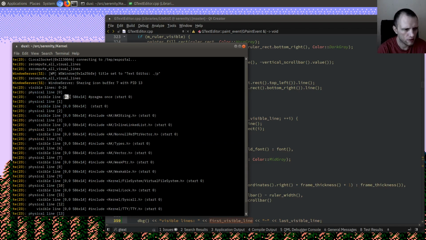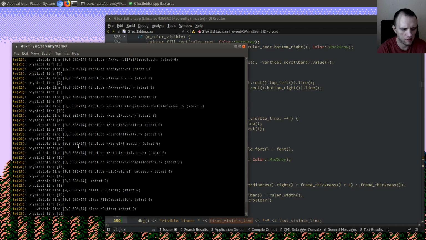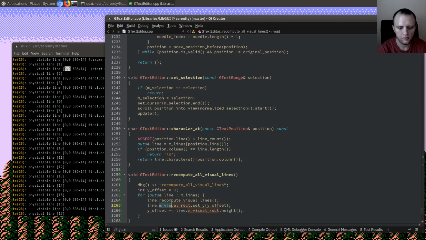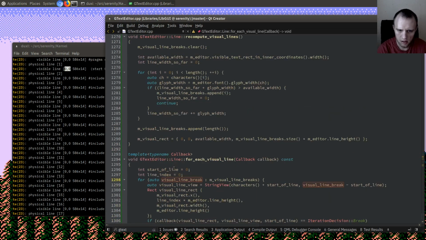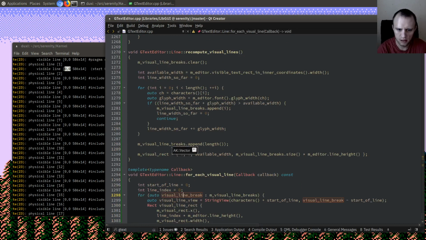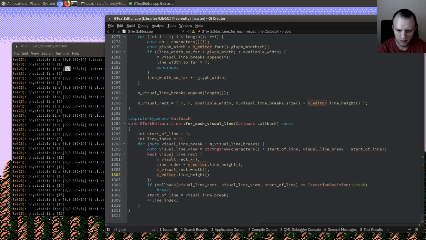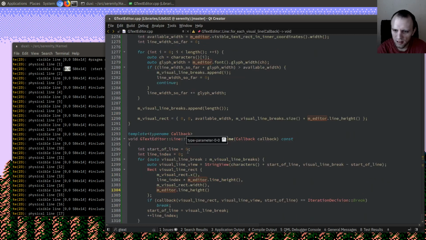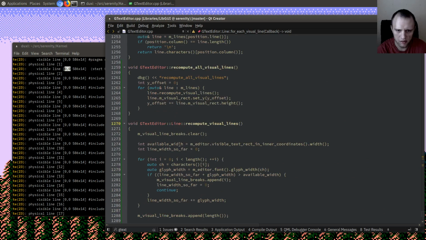And then the y coordinates are all messed up here because they all have the same y coordinate. So the visual rect, we're setting the y coordinate where exactly? I feel like maybe I forgot about that. Was it right in the middle of doing that, and then what happened? Visual rect. Wait, this is for each, and this is computing the line. Visual rect set y offset. But this is where it's supposed to increase.